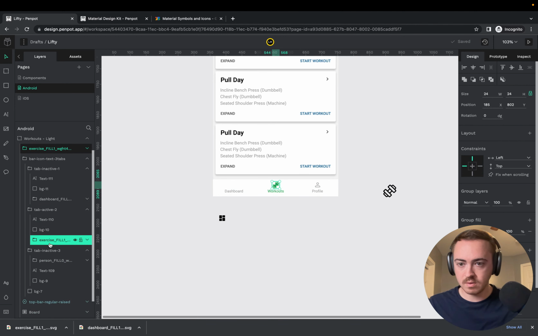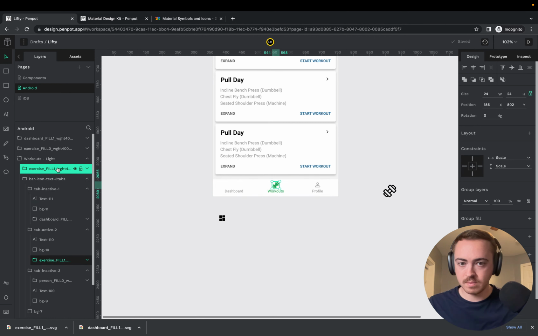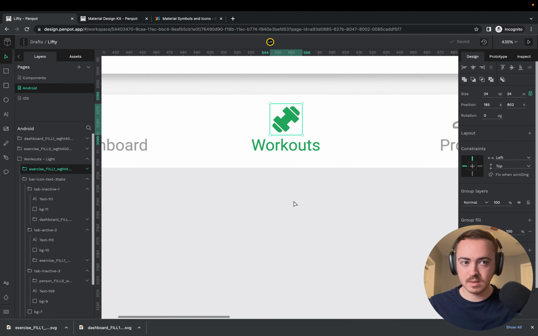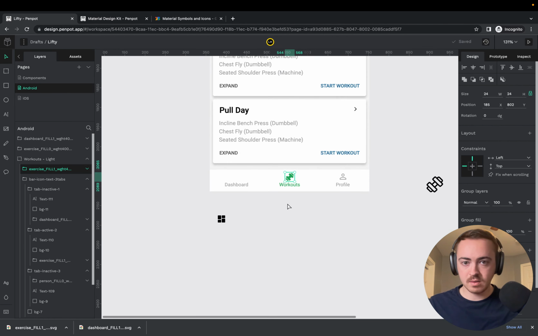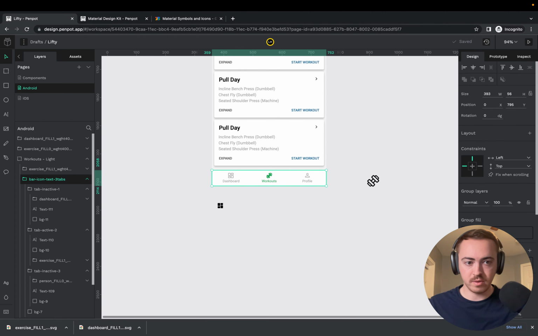What is this? Exercise fill. Then what the heck is this? Do I have 2 of them? I'm not gonna trust deleting it because, to be quite frank with you, I don't. Yeah. Okay. Dashboard. Hello, where'd you go? Dashboard. Bring on top. There you go. Cool.